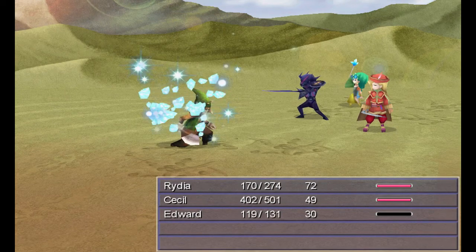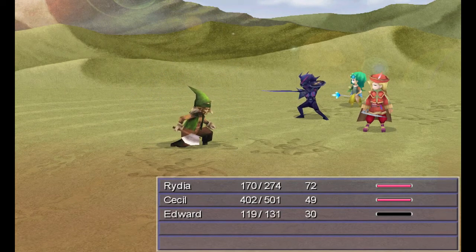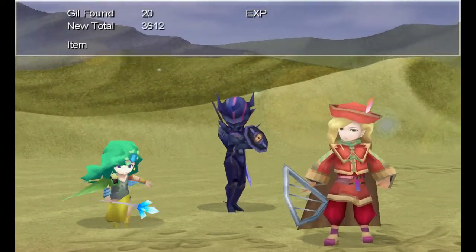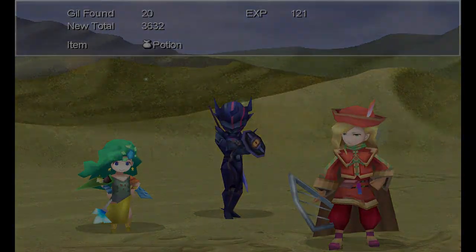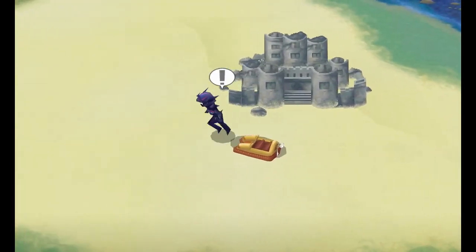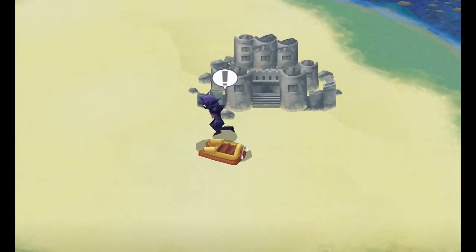So that's Edward's main thing he's going to be doing for you in the party. He's going to be using potions, unless he learns some other stuff that makes him more useful. I hope so. I like his character. I don't like him in combat.